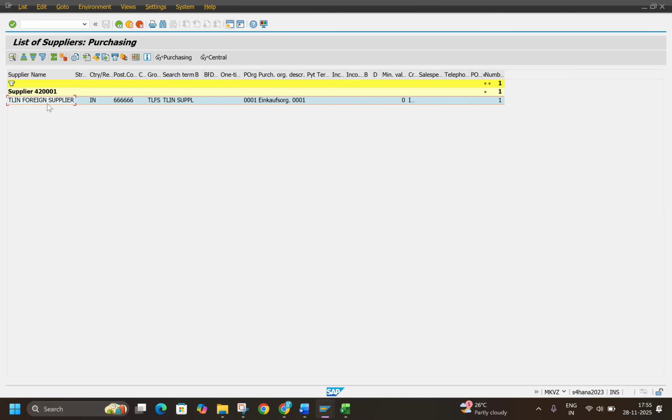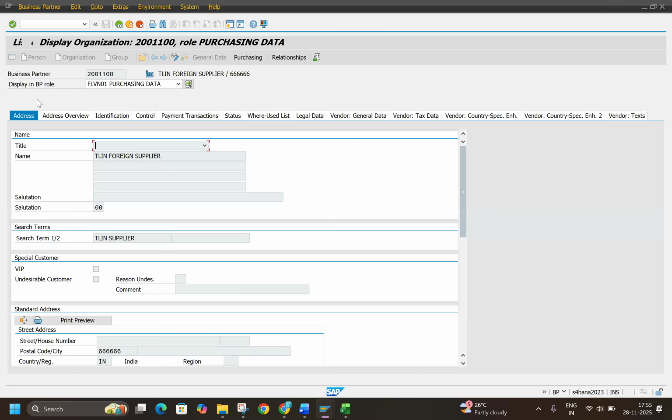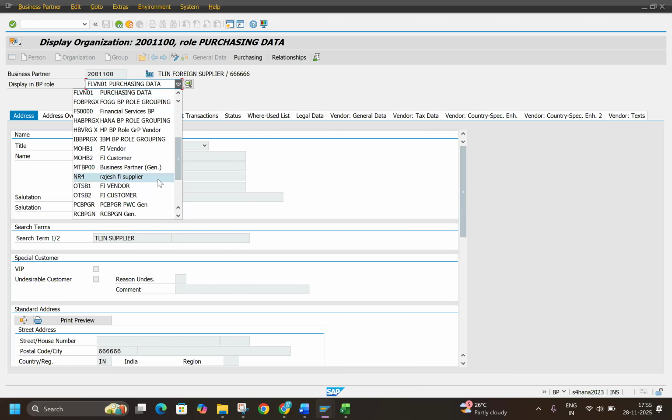If you want to edit this vendor from here only, you can edit it. Double click on this foreign supplier. So we have 2 options to edit. Here we are getting purchasing data only. If you want to go to company code data, or if you want to use your own grouping, select your grouping.